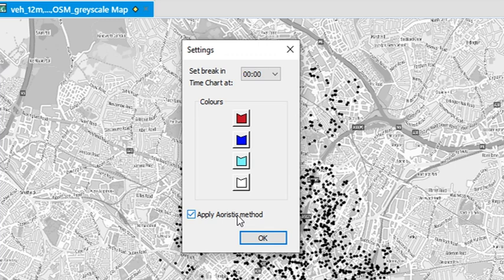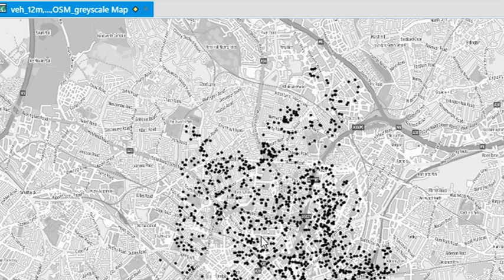Sometimes though you do have from and to data, but it's not unknown, it's just when it occurred. So this could be like someone working a shift. There could be someone driving a truck across the country. So it's not that we don't know when it occurred, it just happened over a time span. So if you untick the Aoristic method, it will just treat each hour in which they were working or driving as adding a score of 1. So it visualizes when it actually happened. But for this crime data, we don't know when it happened, so it's going to treat it that way. So hit OK.